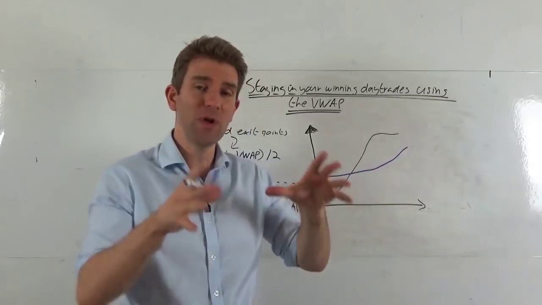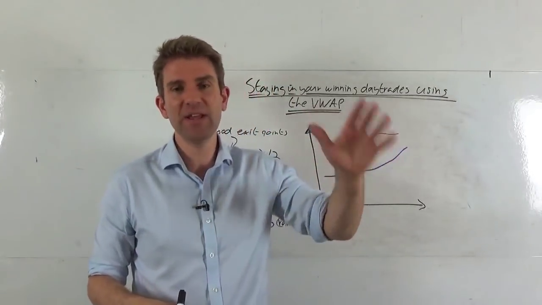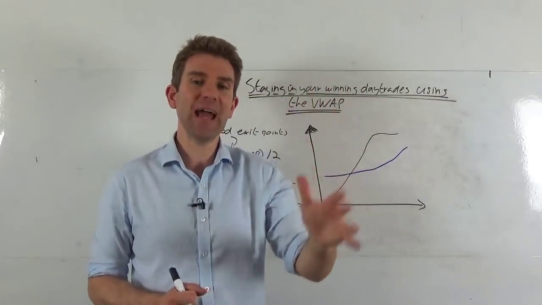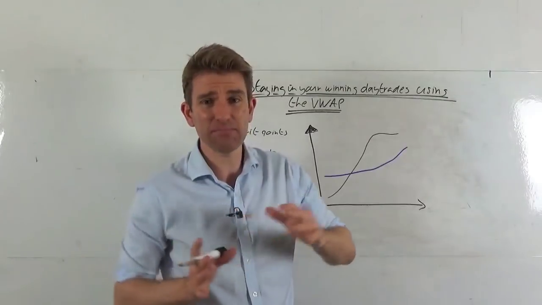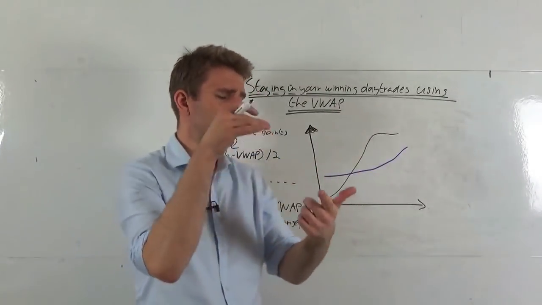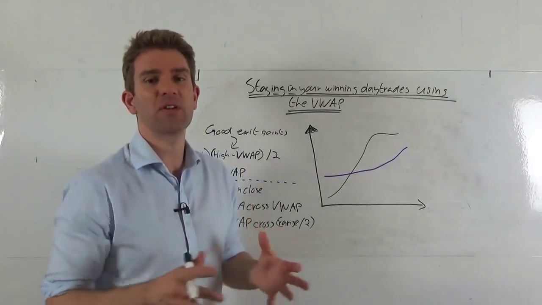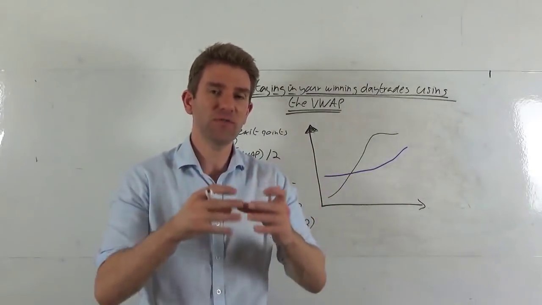This is more to do with, hey, you're already in a trade, you've already taken a setup strategy, whatever it is, you're in it, you're in the cruise. Now you want to manage the trade on an intraday basis by trying to get as much out of it as you can, by trailing a stop. So trailing stops, we can use moving averages, we can use percentage from highs, all that kind of stuff. This is using the VWAP as a foundation for a new formula.